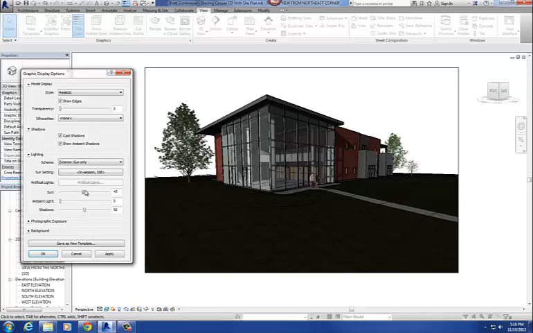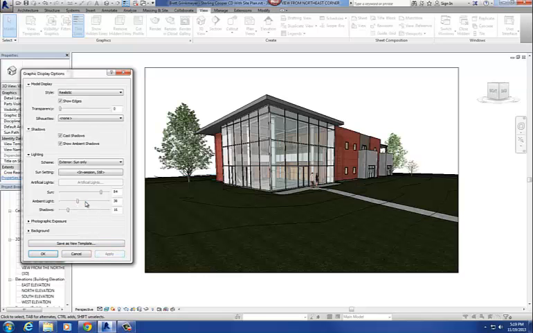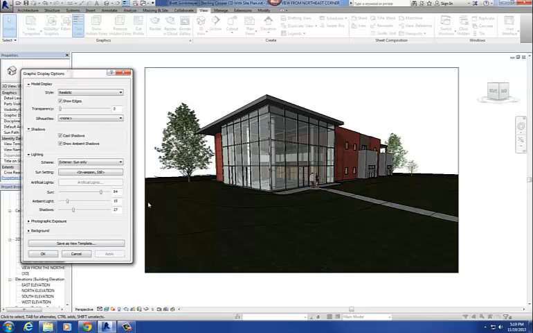So I can change if I want it a little bit brighter, hit apply. Alright, so that makes it a little bit brighter. I can make those shadows a little bit lighter. Hit that. Alright, so it reduces the darkness of my shadows. Get more ambient light, pump that up a little bit. Maybe not so much. Alright, so you can control the darkness of your shadows. I actually liked it with less ambient light and more dark shadows. All right, so that's good.